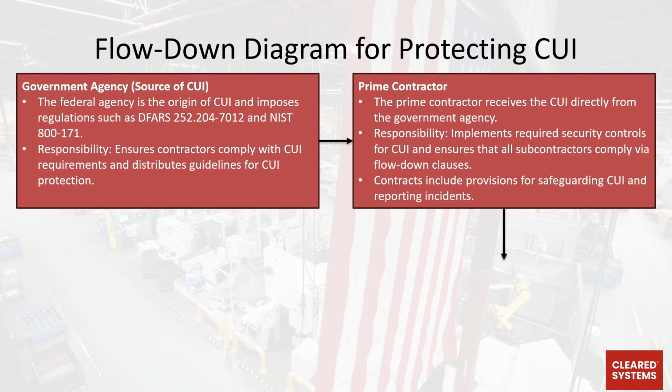But no, it really means any of the documents that are connected to that document, including emails, must also have the CUI label. In the old days, we may also have included USB sticks that may have CUI, or CDs or DVDs that would also have to have the markings of CUI.